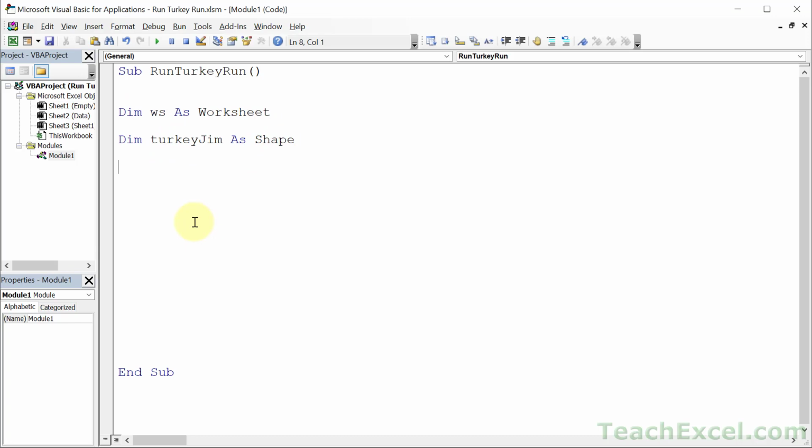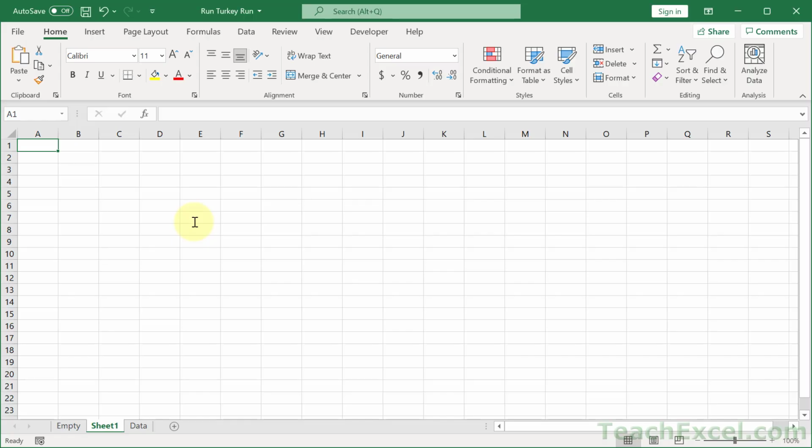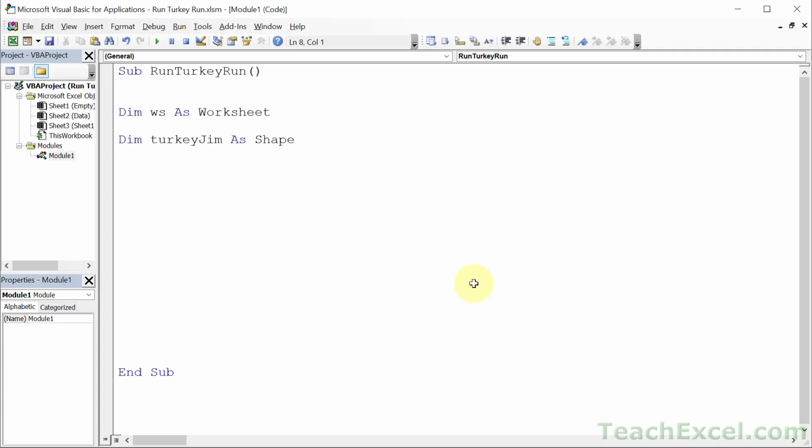Now we need a lot of things to measure for the turkey, because remember I showed you that it's going to work regardless of where you are, AQ and row 34. So we're not in the upper left right now, but it will also work if we're in the upper left, A1. If I go away and come back, well, we don't have the macro now, so it's not going to run. But the point is, in order to make it run anywhere, regardless of where you are, you need to have measurements for the screen. So know where the left is and the bottom and the height and the width. And we are going to have variables for that.